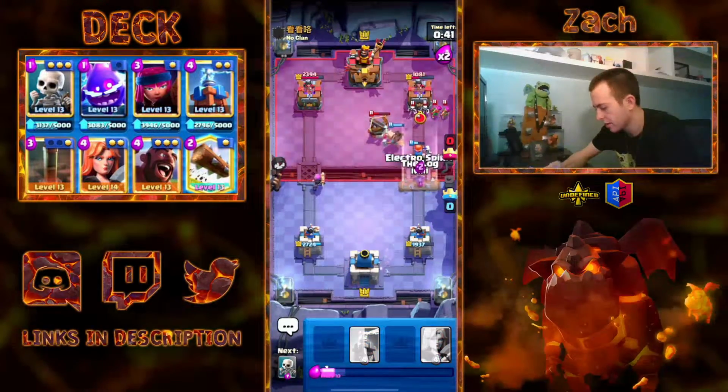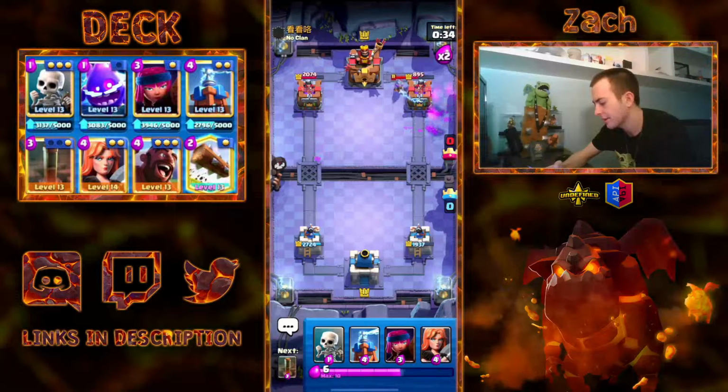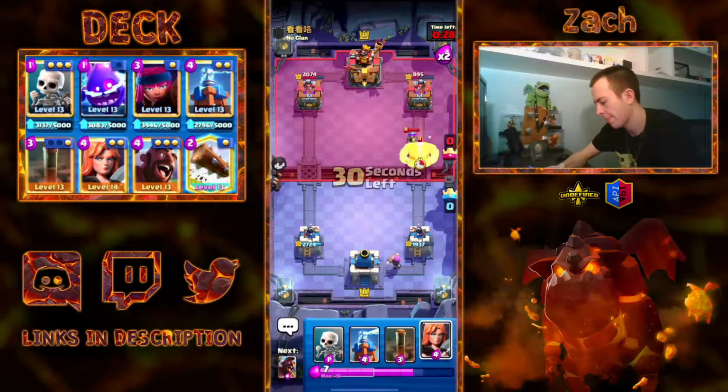Okay, that's a free log. We're gonna hit everything, and we'll go E-Spirit as well, trying to get the archers. That's gonna go through everything and hit the Muskie too. Electro Spirit's really strong, guys. Make sure to get good value out of your Electro Spirits. Don't let them just set a log and stuff.